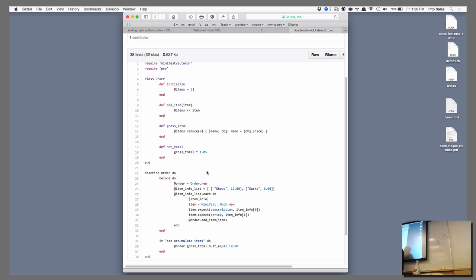And so on. And now, down here, we see that I called @order.gross_total must equal this. And it's going to use these mocks, and I don't even have to include, well, we don't even know what they are, whatever the data types are of these things. By the way, this is another bit of good design that I want to point out. There's the single responsibility principle, which is like everything does one thing.